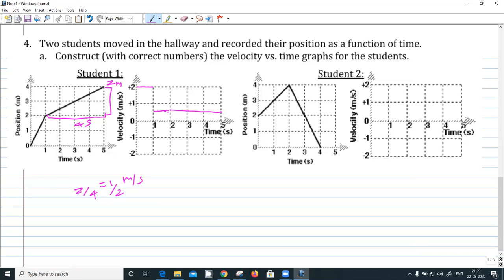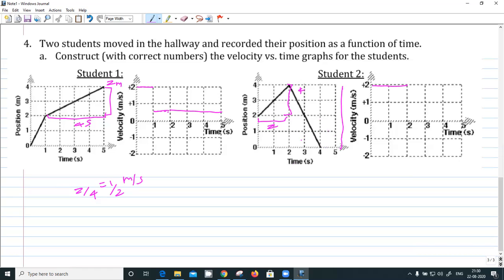Yes. So for the second one, again, the distance traveled is this much. That is 4, and the time interval is 2. So that is 2 meters per second, from 0 up to 2 seconds, right? And after that, how much distance is traveled? It's 2 seconds or 4 meters again.